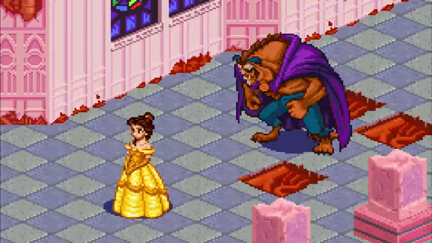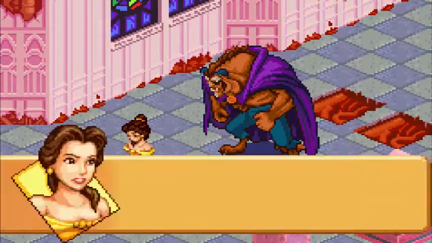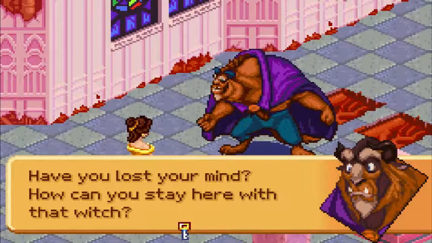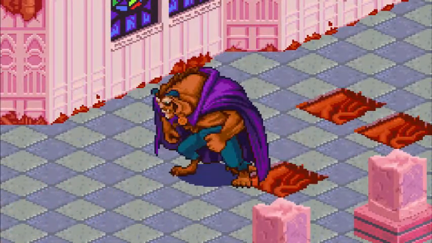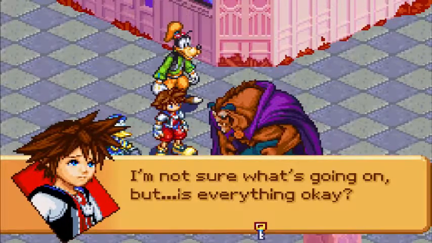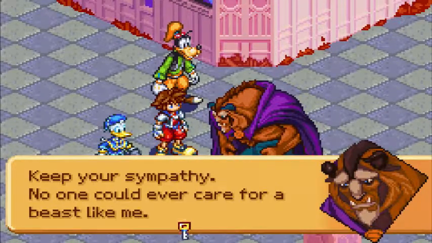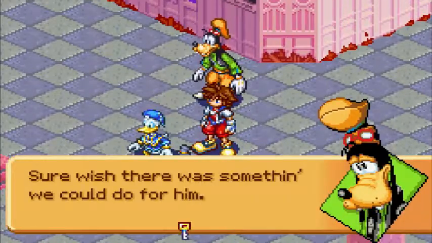Shh, I think something's wrong. But Belle, I don't understand. I came here to rescue you. I didn't ask you to come. And it doesn't matter anyways. I'm not going back with you, so you're wasting your time. Have you lost your mind? How can you stay here with that witch? I've nothing more to say. Now leave before Maleficent finds you. Belle, why? I'm not sure what's going on, but is everything okay? Don't feel bad. There must be a reason she said those things. Keep your sympathy. No one could ever care for a beast like me. Sure wish there was something we could do for him.